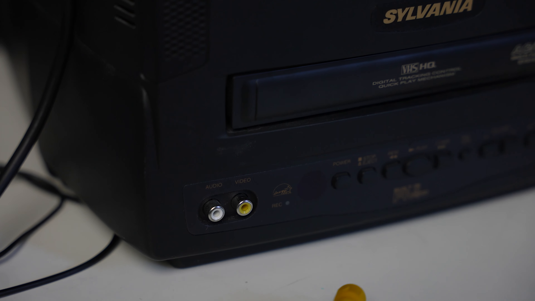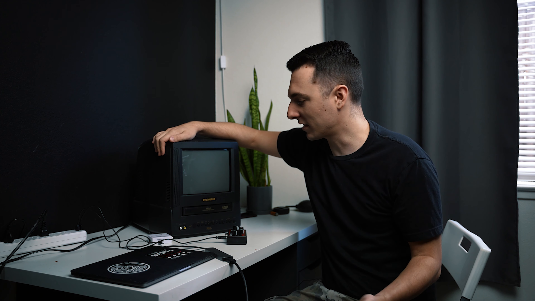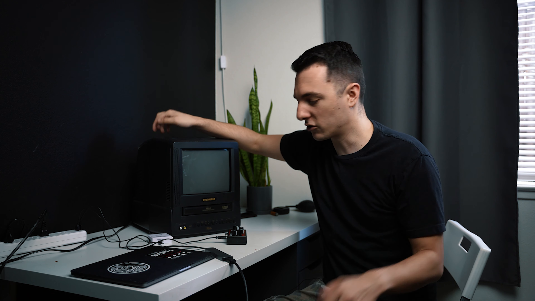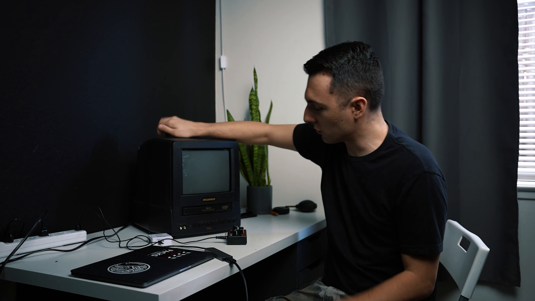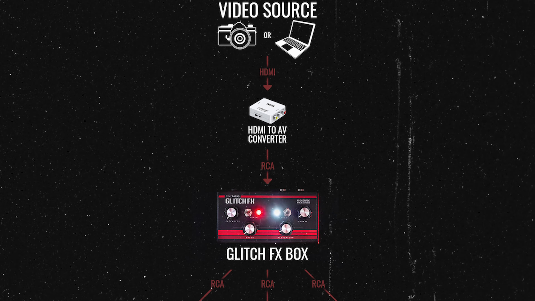The first thing I recommend is getting a CRT TV. Even if you don't have a video synth, you can record the screen and play your footage off it to still get that gritty old TV look. You can find them at Goodwill, ask around your family — most people have these in their basement. The main thing you want is the analog video input, which is the little yellow input. You can find them on Craigslist, OfferUp, or Facebook.